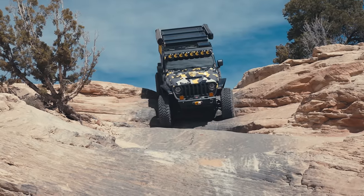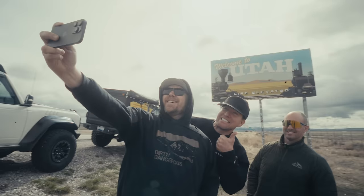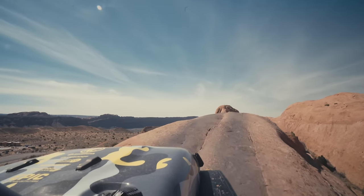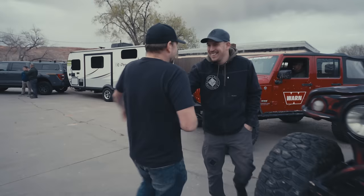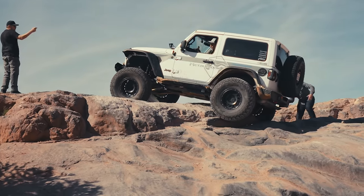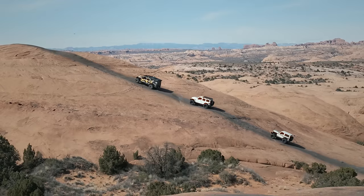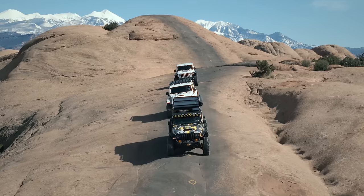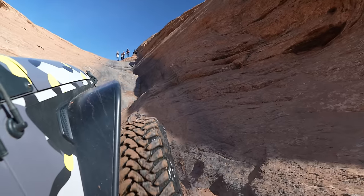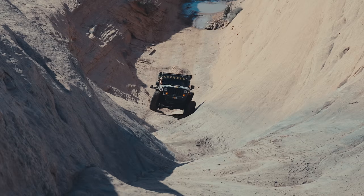A road trip to Moab with your wheeling buddies is as good as it gets. And during Easter Jeep Safari, the town is full of familiar faces and opportunities to put your Jeep to the test. It would end up being one of the best weeks of my life, but we almost didn't even make it out of town.